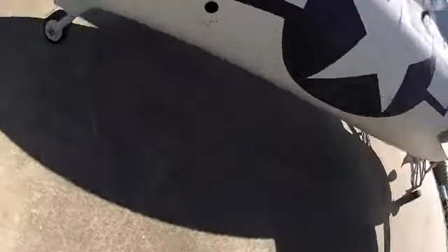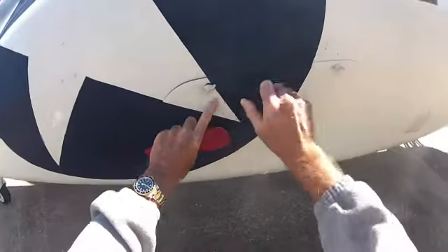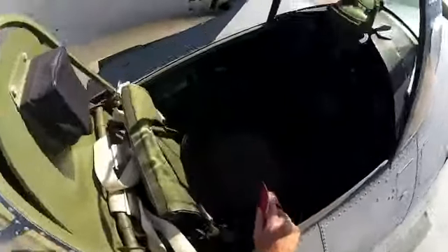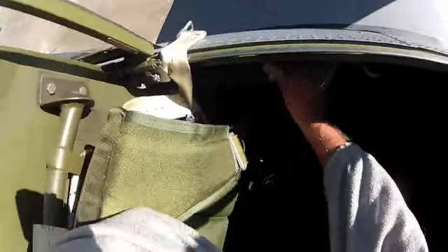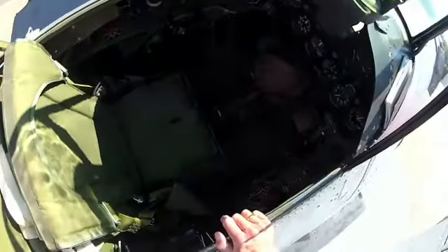One of the things we always check back here is where we've got our battery — I want to make sure that it's connected. It's all connected, looks good, everything is in position. I'll go ahead and throw the pitot cover in the little pouch over here — just a little map case — with some snaps to keep everything where we've got it. Make sure the fuel's on the main tank.